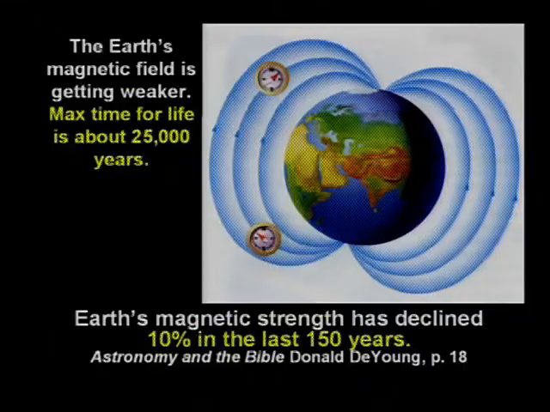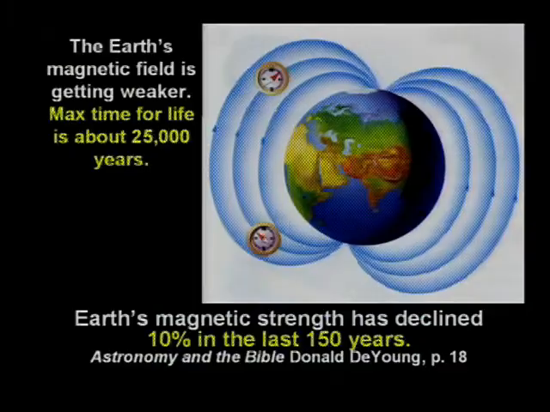It's overwhelming evidence the Earth's magnetic field is getting weaker — which means it used to be stronger. If you go back in time about 25,000 years, the magnetic strength would have been too great for life to exist here because of the heat generated. So evolutionists have to find an answer: they say it must be going through reversals. But it has never been observed to reverse — it's only been observed to decline. Walt Brown has the best theory on continental drift.